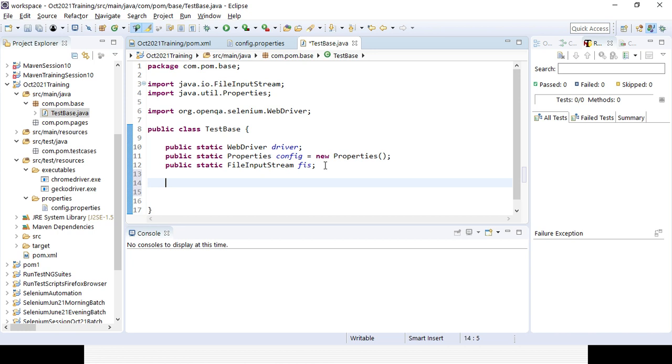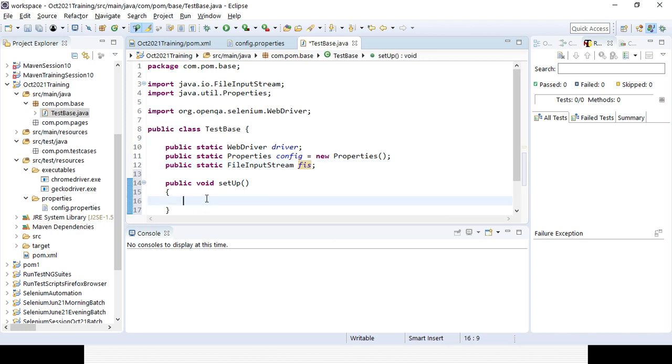So I'll be creating a setup method where I set up all the properties, which driver I will be using, how I will be launching the pages, and what time I want to give for waits. In the tearDown I will be closing the browser, right? So this is the method I am creating, public void setup. This is the syntax of the method, where I will use that file input stream.